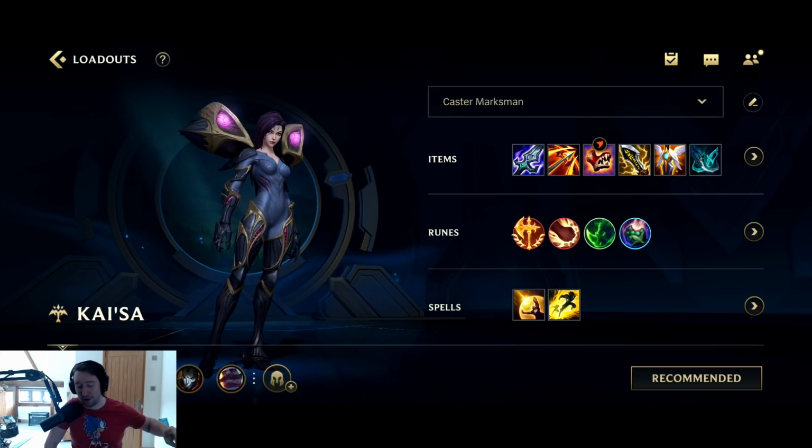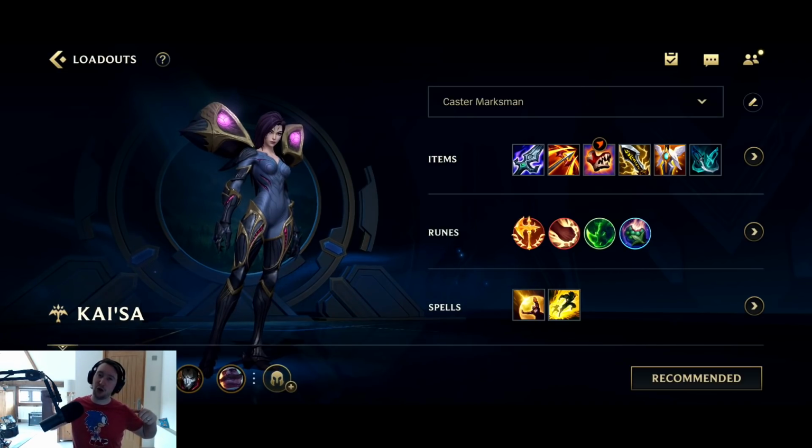So we've got Blade of the Ruined King, Runaan's, into Infinity Edge, GA, and Phantom Dancer. Then in terms of runes, Conqueror is still the best rune. Brutal, I like Brutal over Champion because Xayah is an aggressive diving AD carry. It's much more likely that you're going to die than not, so Brutal just gives you that little extra edge in the early laning phase. I like Hunter, Titan into Sweet Tooth as well as my rune combinations for Xayah.